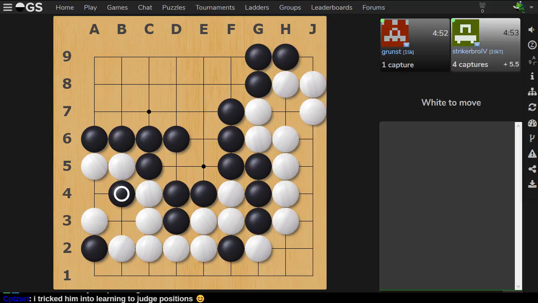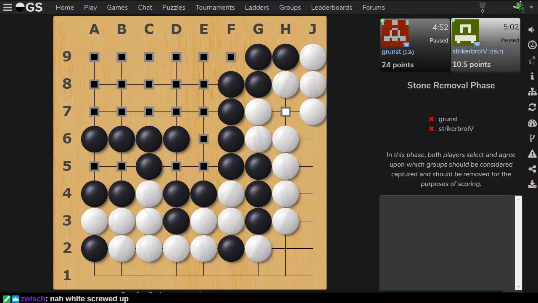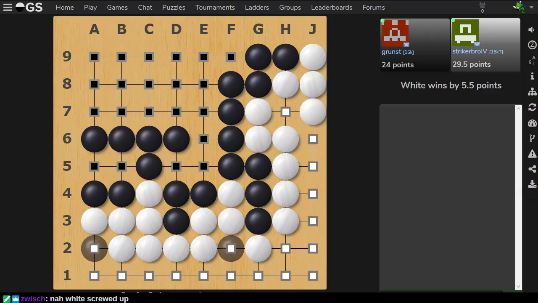I wonder if those were the two biggest moves, J7 and B4, in that order. I suppose they were in that order. Now you want to protect that J6 point. Well, actually, it's protected already. Never mind. Yeah. Both players pass, and that's the game. White wins by Comey.